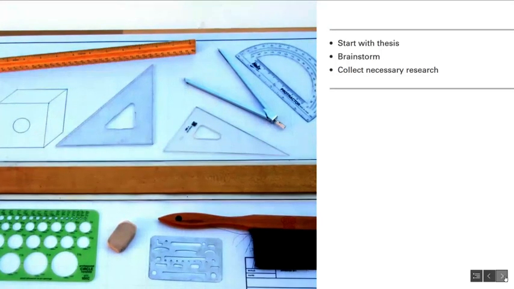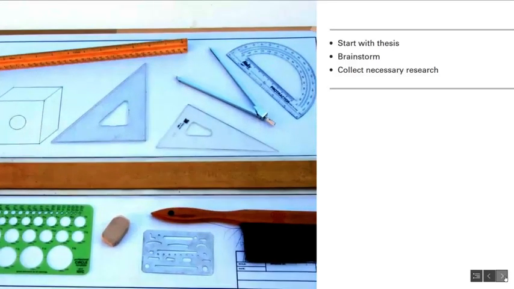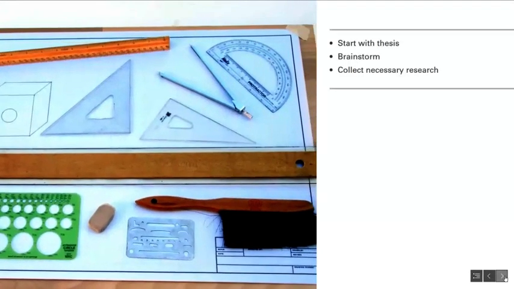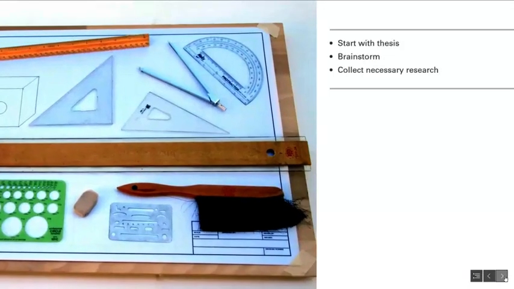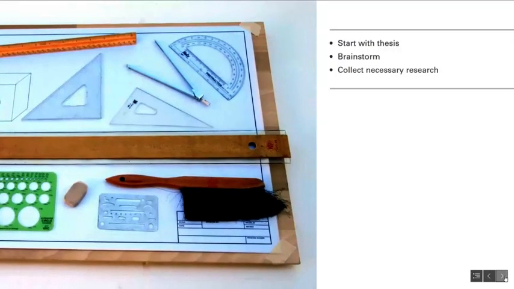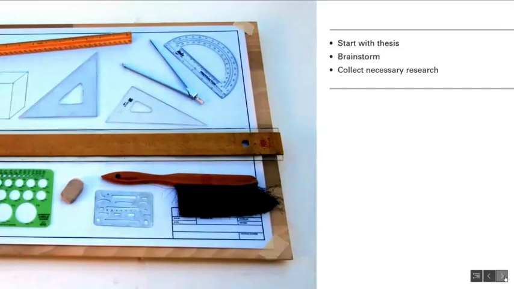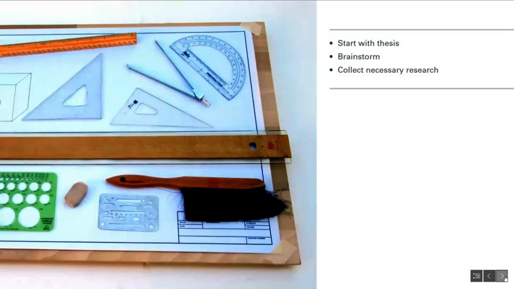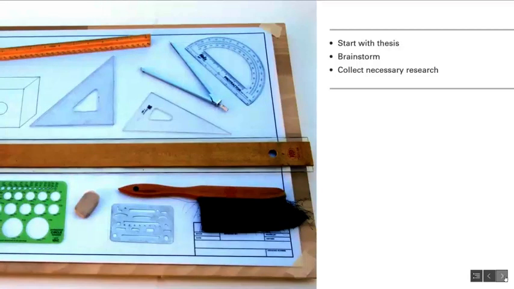Just write out as many possible ideas about your comparison and contrast as possible, and then collect any necessary research. Make sure that you're staying on your topic. You are following the topic completely, and as you're brainstorming, you might find that you are actually writing about a different topic, and so that might be time that you're going to want to refocus what you're writing and write on something that you are more comfortable with. But make sure that you are collecting your necessary research, because the research will really help your paper be as strong as it necessarily needs to be.